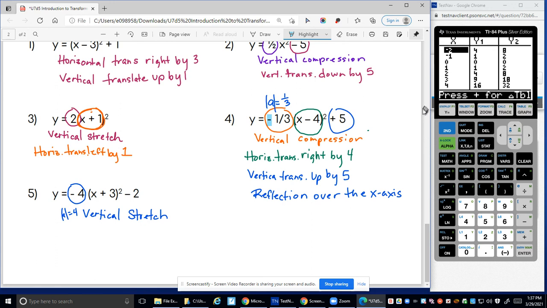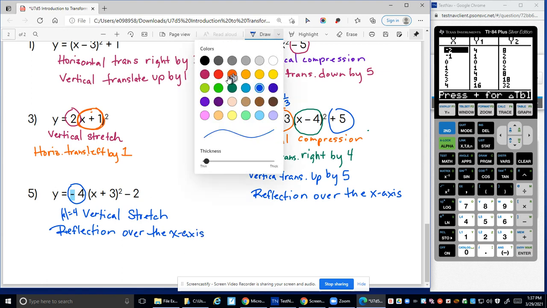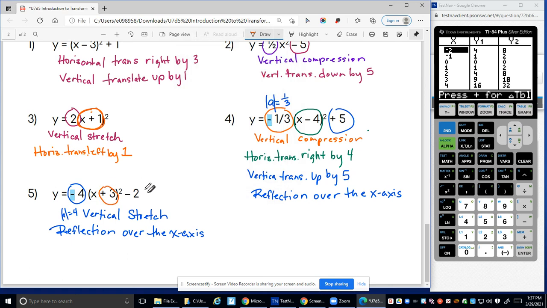And again, let me go down here. I got a negative. So we got the 4. That's a big number. We're not caring about the sign, and it's definitely a vertical stretch, right? But we also have that negative, and so that means it's going to be a reflection over the x-axis. Now we have a couple of other things. So that actually had 4 transformations: 1, 2, 3, and 4, right?